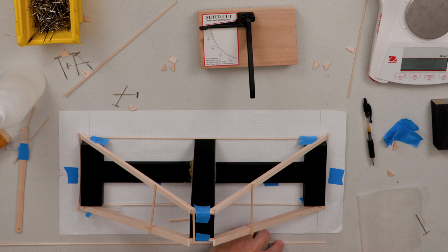That's pretty much it. Let's move this out of the way. Well, let's see if it's at all level. I don't know if this table is terribly level. It's not bad. It's not quite level, but we can see if this is close. That's not bad. Yeah, I would say this is at least as good as the last one I built, which held almost 24 kilograms. So I think it's going to be level enough for what we need to do.